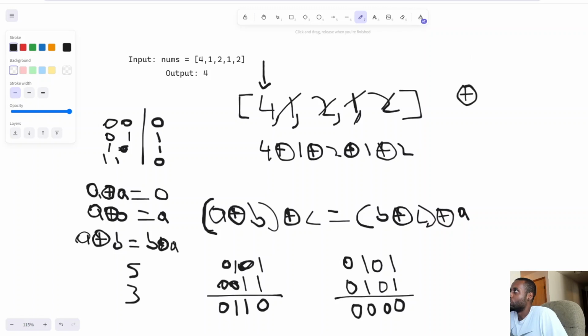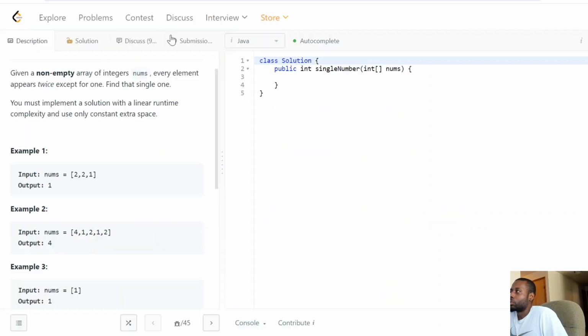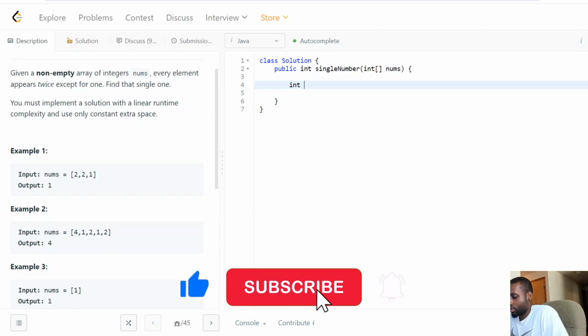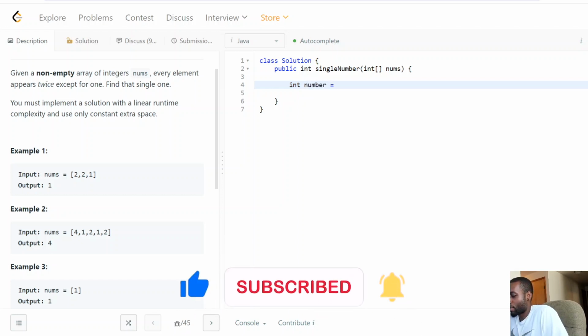So the code will be very simple. Let's quickly code that up. We're going to have a number, single num, equal to 0 initially.